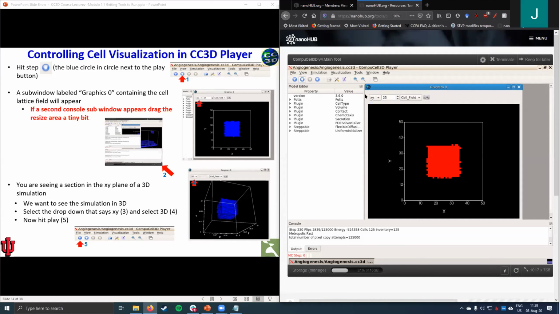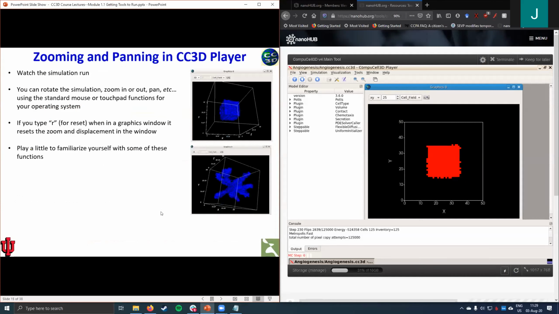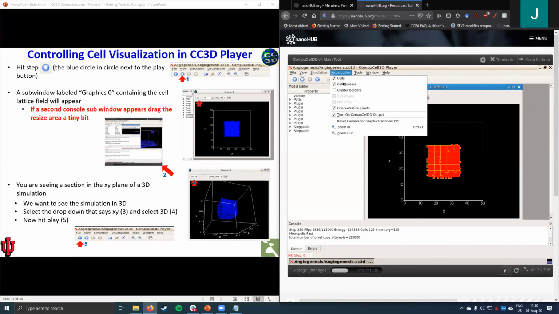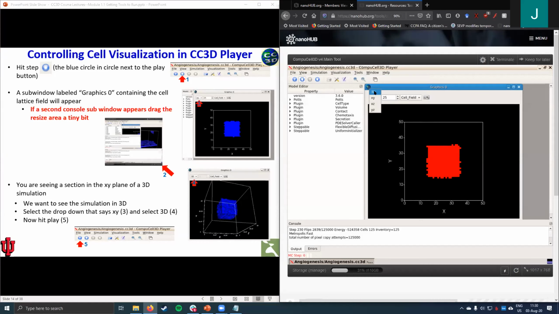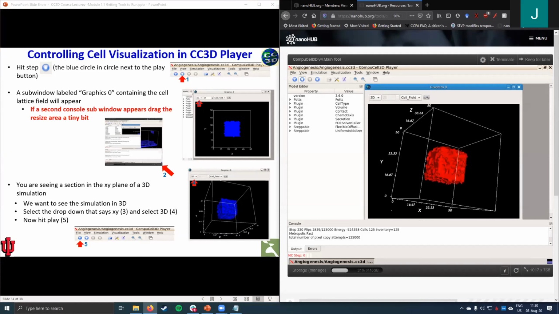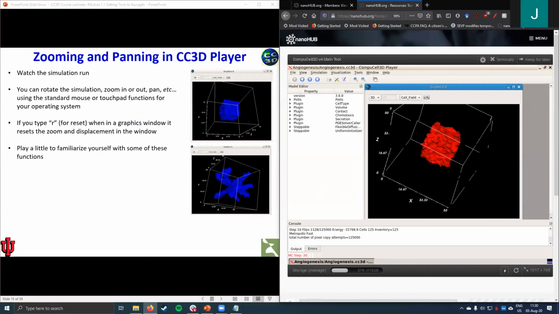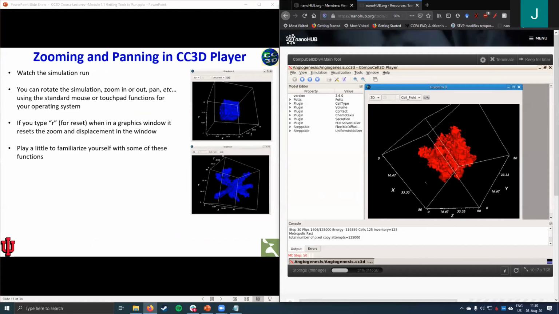And in 2D, you can also come here on visualization and have the cell borders plotted. This is all in the slides later on. Now take the cell borders off because in 3D they sometimes make it run very slowly. Okay, now let's watch the simulation run for a bit, and we can spin this around, pan it.